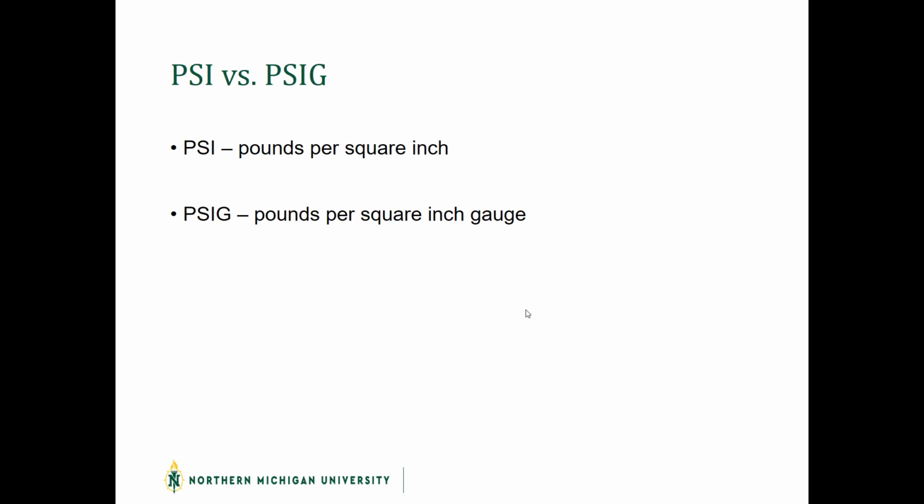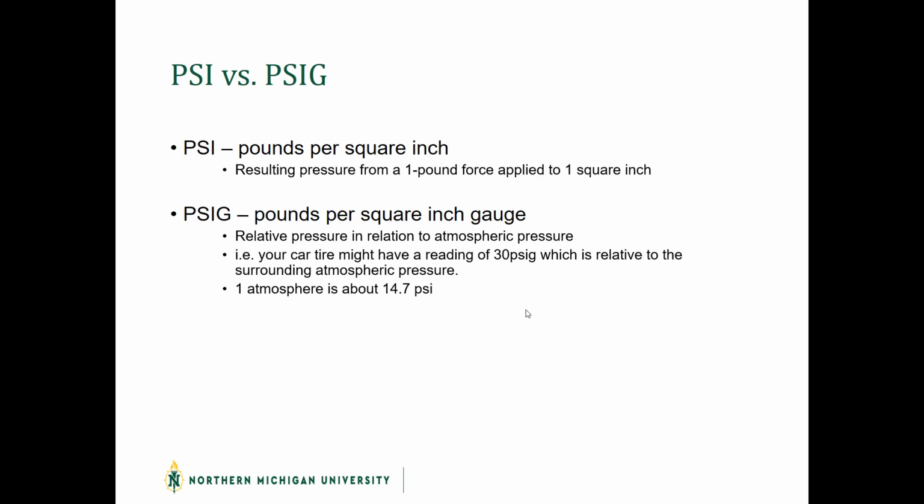The next thing that we have to understand too is gauging pressure. So PSI versus PSIG. When we talk about pounds per square inch versus pounds per square inch gauge, when we're dealing with mechanical systems, we are talking about PSIG. Because PSI is resulting pressure from 1 pound of force applied to 1 square inch, that's more of talking about structural capability of something. When we're talking PSIG, we're talking relative pressure in relationship to the surrounding atmospheric pressure. Why it's so important when we're talking steam boilers is because if we have too much pressure, obviously we can either collapse a tank or we can explode a tank. So we want to make sure that our PSIG is intact.